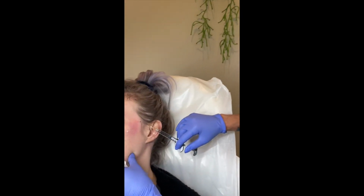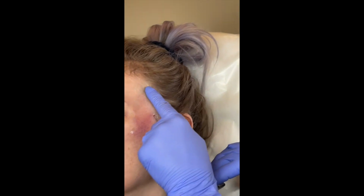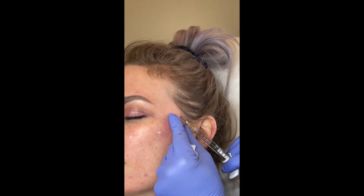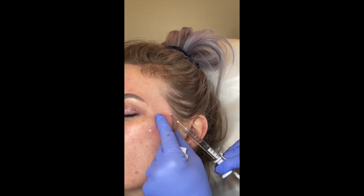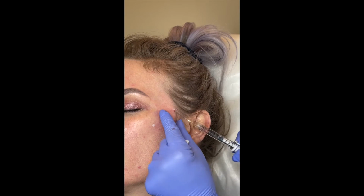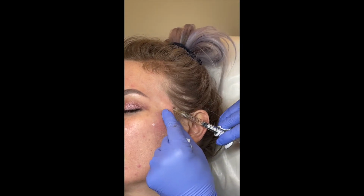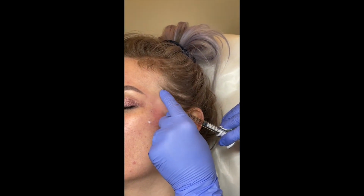Go ahead and turn this way. All right, so I've gone in. Here's my insertion point. I started at the hairline. I've worked forward to about here. I'm gonna keep going right about here. It is wonderful. We are actually in the subcutaneous tissue here, and it feels pretty easy to do. We wanna get up right behind that brow and give just a little bit of a brow lift.